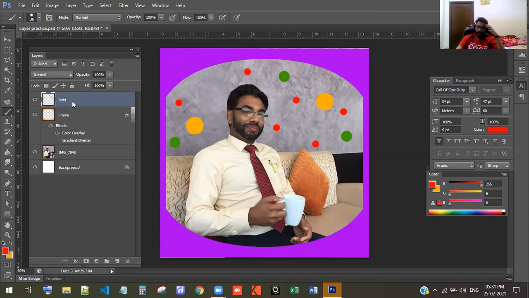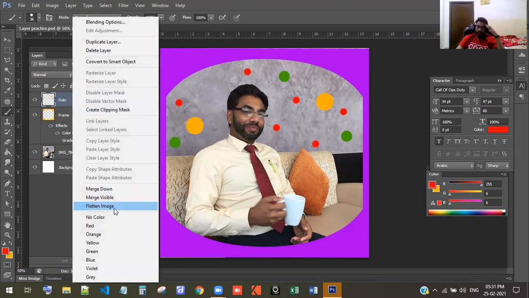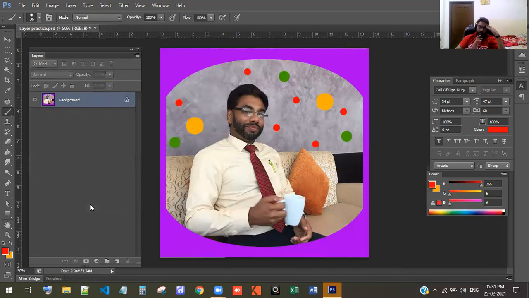Right click and see the flatten image option. What does that mean? Try this way once. Just look at this. Now I have four layers, I mean three layers and one background. When I click on flatten, it becomes one single layer. Hereafter I cannot do any kind of selections or any movement of any other layer, because there is no individual layer. All layers have been merged together and made into one single background right now. That is called flatten. So don't try flatten unless you finish your work.